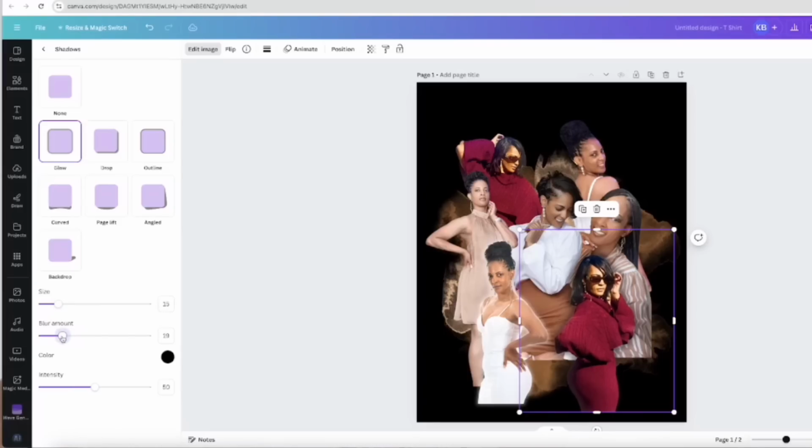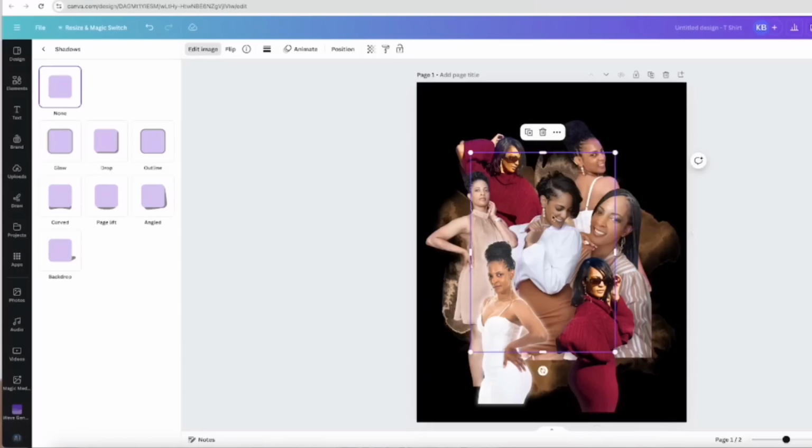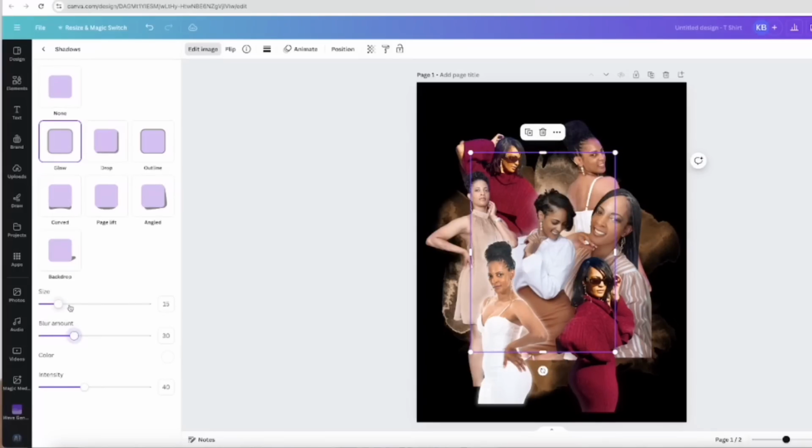And you can change the blur amount. So I'm gonna change the blur amount to 25. You can change the intensity. I'm gonna have the intensity on about 40. I'm gonna put a glow definitely around the middle one. And if you change the size of it, you see how it brings, I don't want it that big. So I like my glow to be nice and subtle, so I'm gonna keep that at 15.